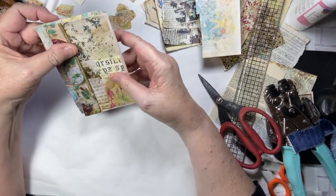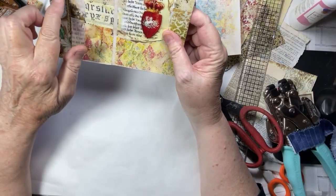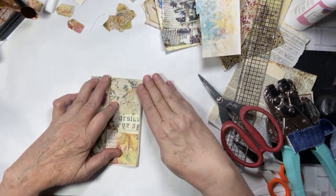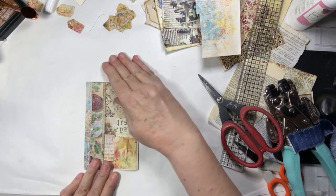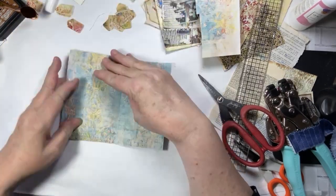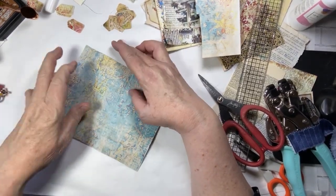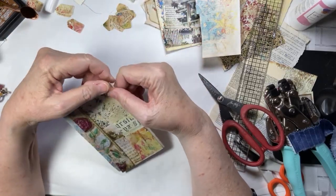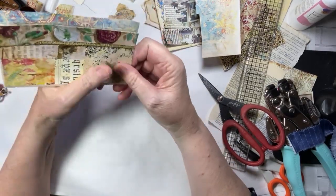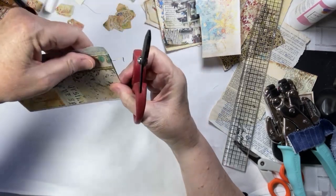And I did it backwards, so this booklet is going to open this way. And what I mean by that is I should have put the larger piece on this and the smaller piece on this, and I didn't. So this booklet is going to fold this way. This is kind of a wonky booklet because it either is going to open this way with this being smaller, or it's going the other way. So this is a wonky booklet because it opens from left to right instead of from right to left. But we're gonna make it. It's gonna be fine. It's just wonky.